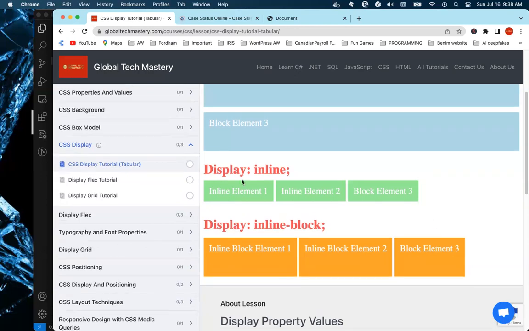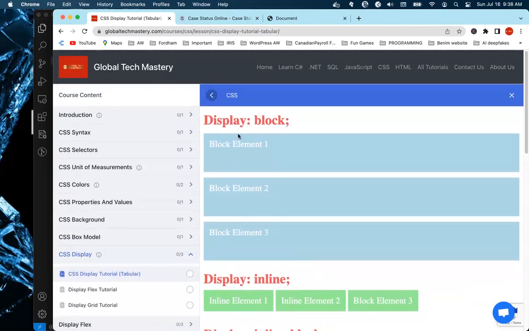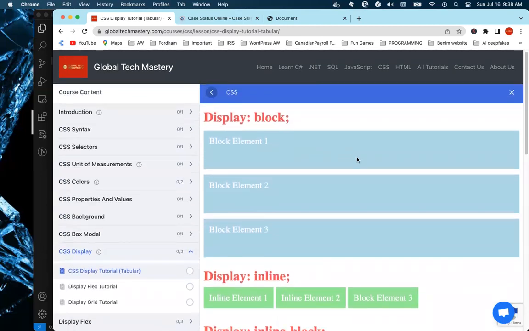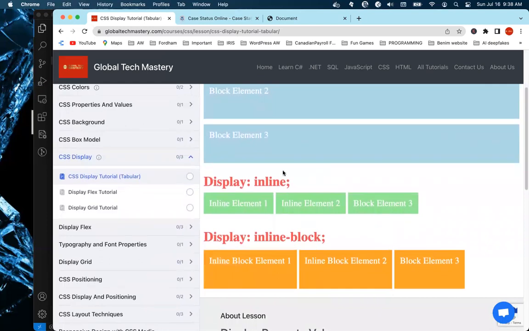Okay. So it has nothing to do with the length of the content, but it has everything to do with the layout, the display of the elements. But remember, you want to design the page. So if you give it a block, then you can't do anything here. And sometimes that's what you want. Depending on what you want, you have to use the inline or the inline block.